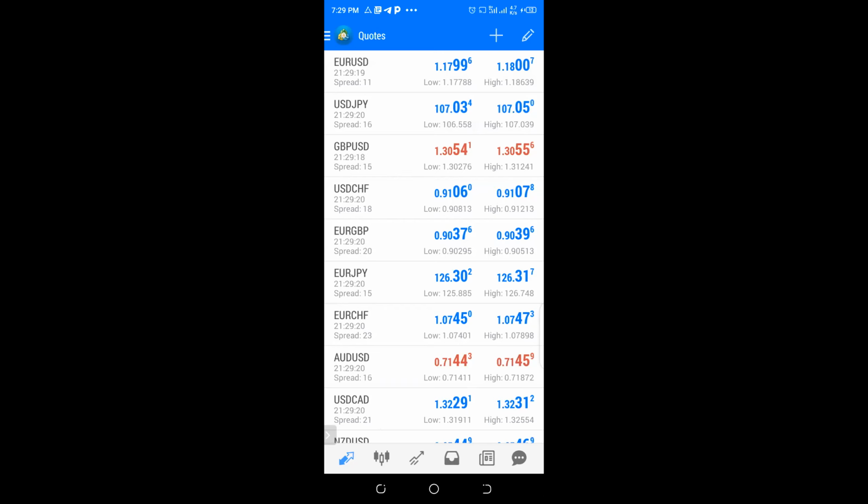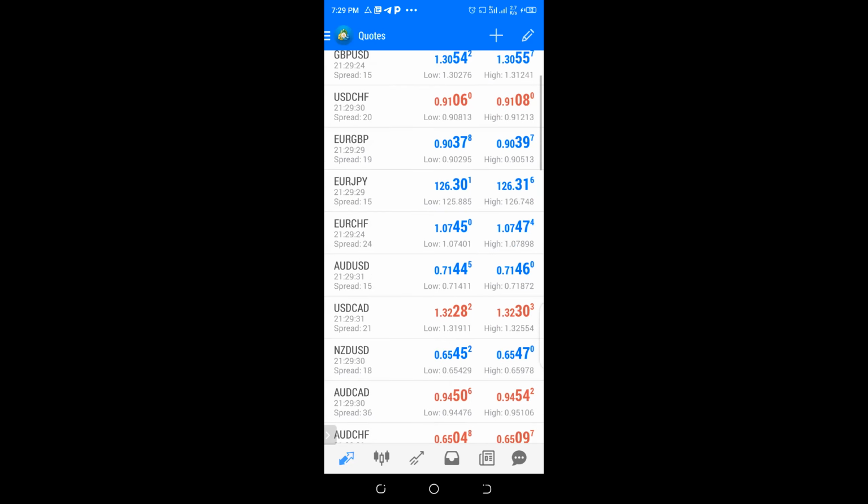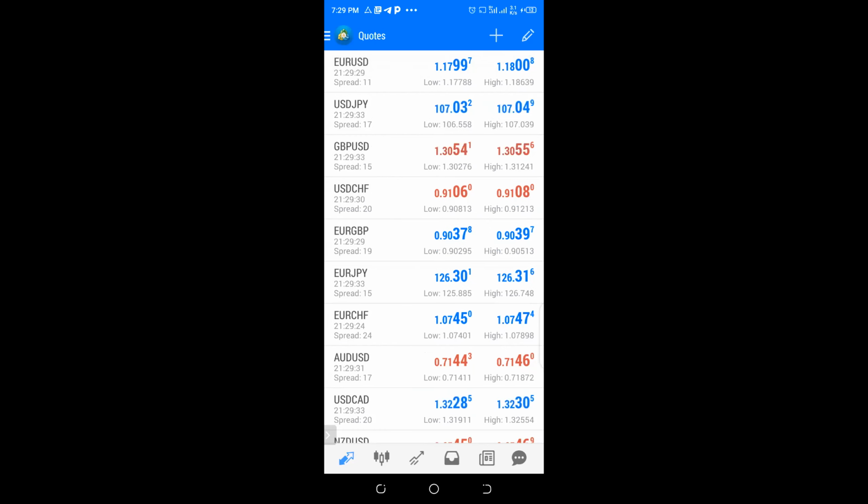All right, so now here is MetaTrader 4. Like I said, MetaTrader 4 is a trading platform, okay? And on MetaTrader 4, we have currencies. You can see the currencies that we have here. And that brings me to the fact that in the foreign exchange market, we have 8 major currencies that are traded in the foreign exchange market.